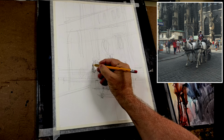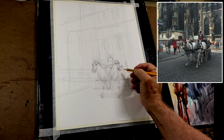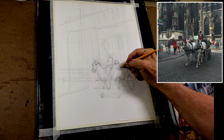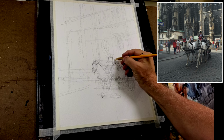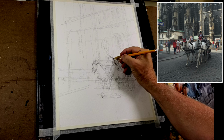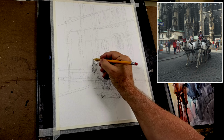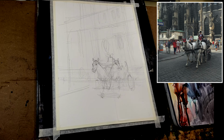Eyes high and on the side of the head very much. A little long. And then ears coming out. You notice the ears go above everything. I'm putting it so that they're very visible, because I realize that this is one important part of the horse to see.